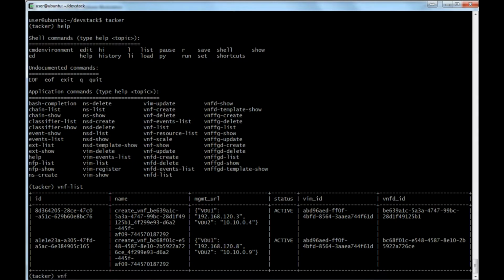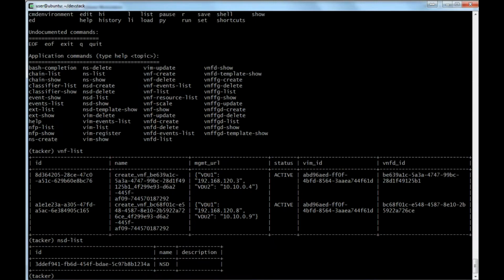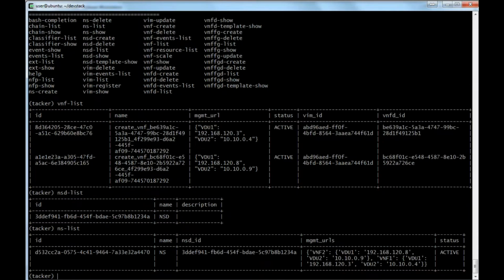What else? VNF, NSD list. There is a network service running here as well, which should correspond to the VNFs listed above here.